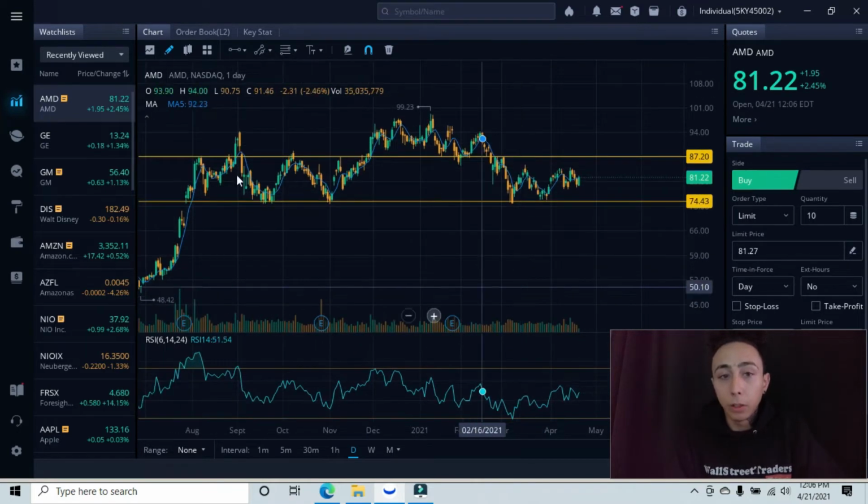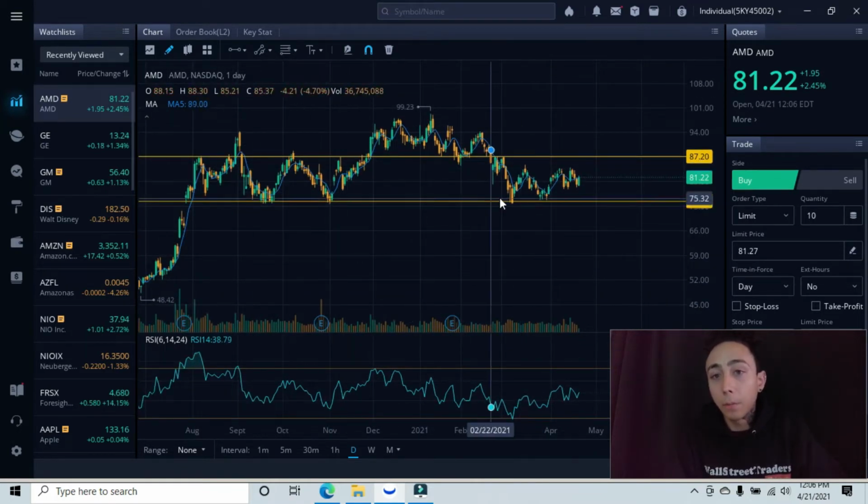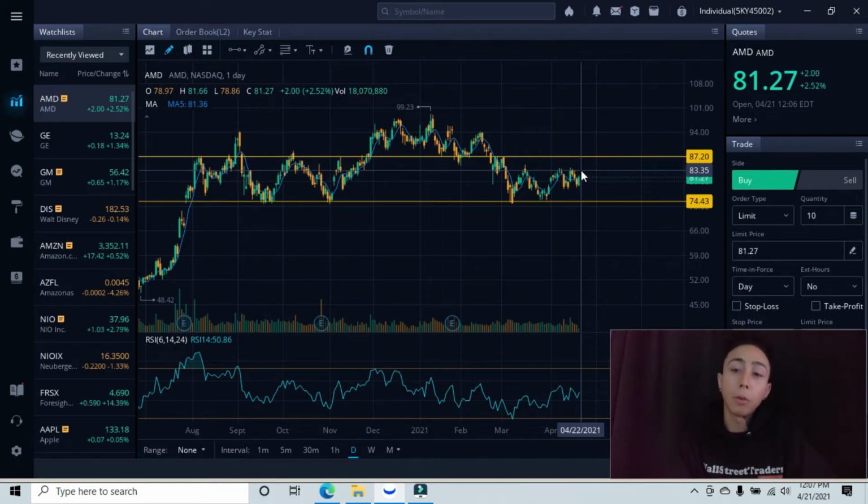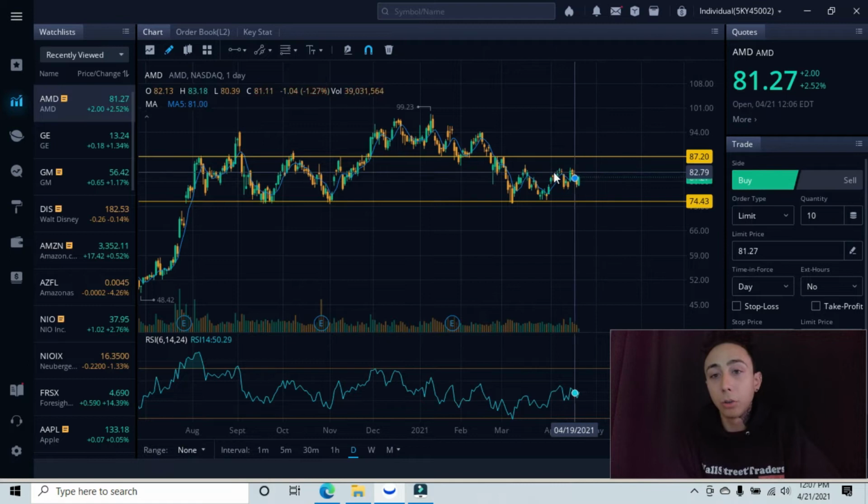As we can see, we look left, the same thing was happening over here. We bounced up over here, pulled back down, double bottom retest, and we created this triple top over here now. So this is why we're pulling back. It's having trouble breaking past this minor resistance now. So there's different levels of support and resistance. You have your majors and then you have your minors. So right now it's creating this minor resistance in this area, so it's having trouble breaking past this level.